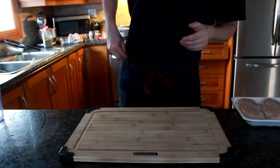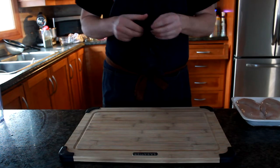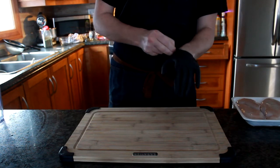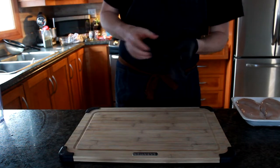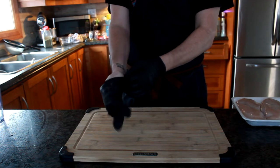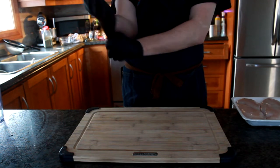The first thing we're going to do is go ahead and clean up our chicken breasts a little bit, make them easier to cook. Chicken is one of those things that can come in really good — you're going to pay for it — or it's going to come in really cheap and you're going to have to clean it up. I prefer to just grab the cheap cuts. It makes it so much more accessible for people to cook, people that don't have money.